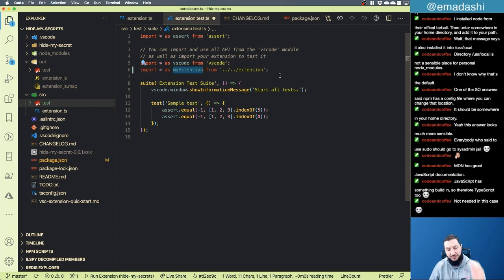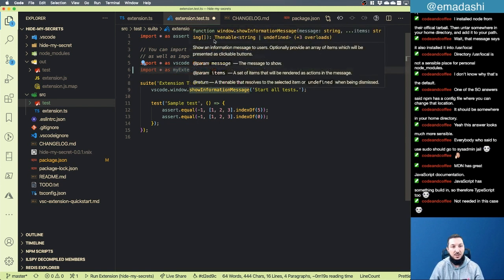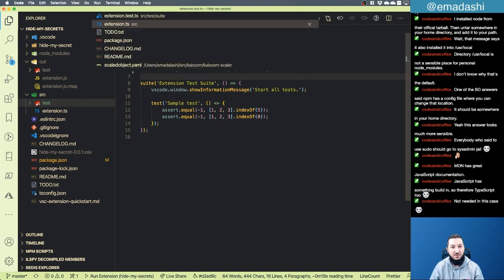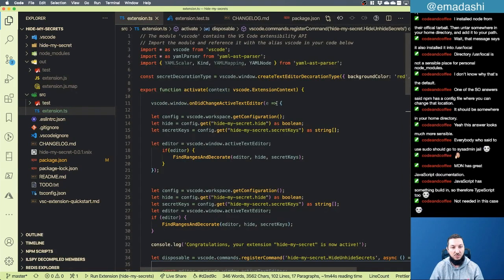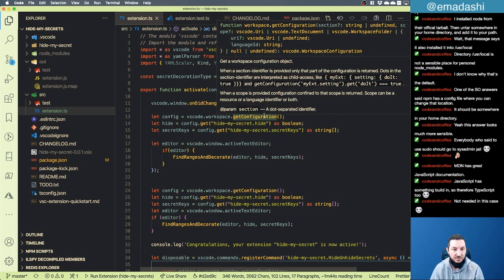And the parser. We needed the parser, right? Should we import it? We don't need to import it. My extension already imports the parser inside. Correct? Let's see. If I go to extension, what do I want to test?